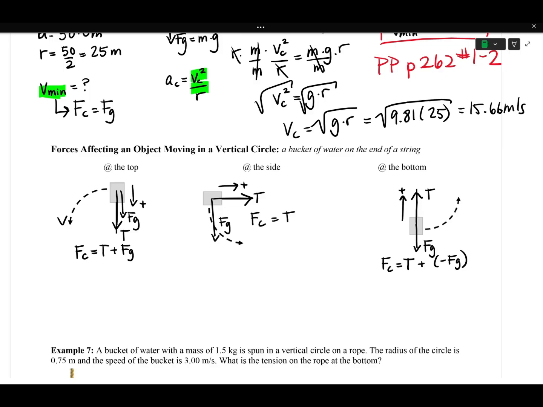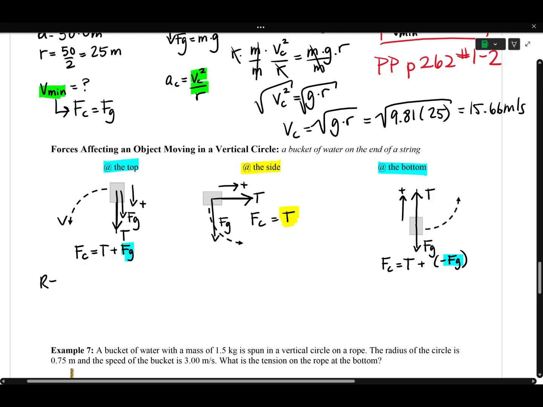So it's very important, again, because we're dealing with centripetal force and it's a net force, we have to draw those free body diagrams so we know which forces are actually acting to the center and if there's any opposing forces. So when we are at the top and at the bottom, force of gravity is in our equation. When we are at the side, it is only tension because the force of gravity is now in the wrong direction. It's pointing downwards instead of to the center.